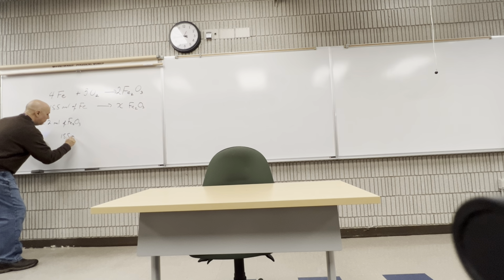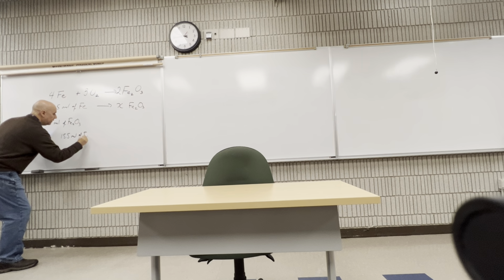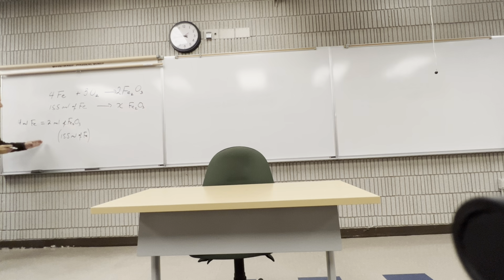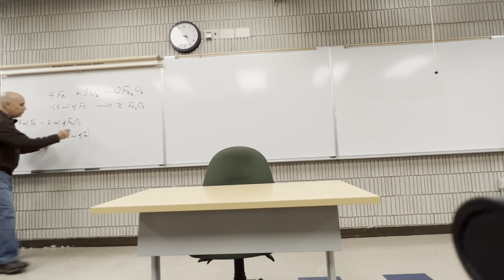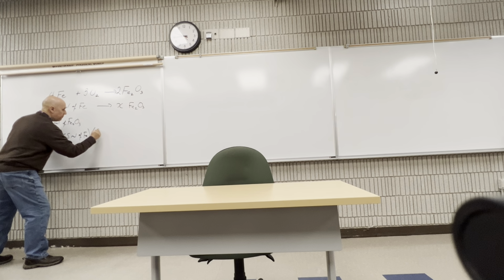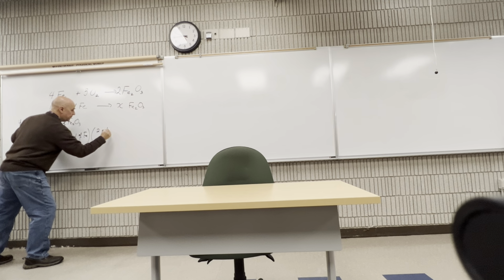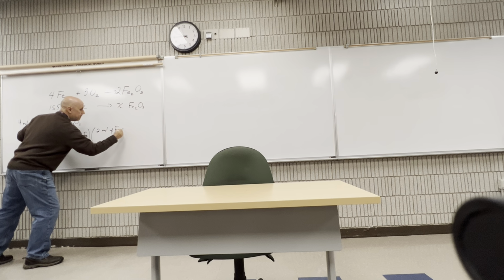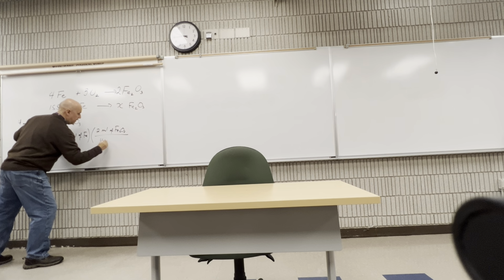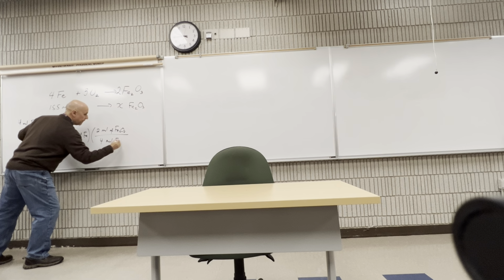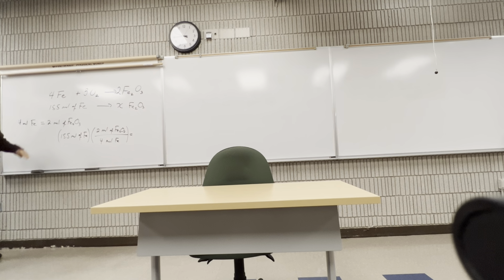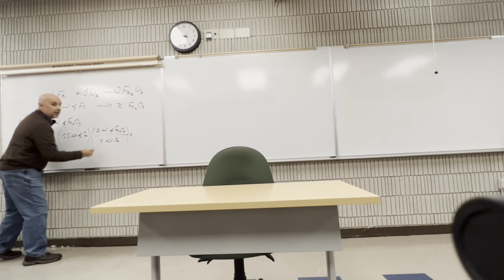15.5 mole of iron needs to be multiplied by a conversion factor coming from that equality. The one that leaves that on at the end, the one that cancels that out, so that would mean put that on top. And the other one on the bottom. Carry out the math, and you get the answer.